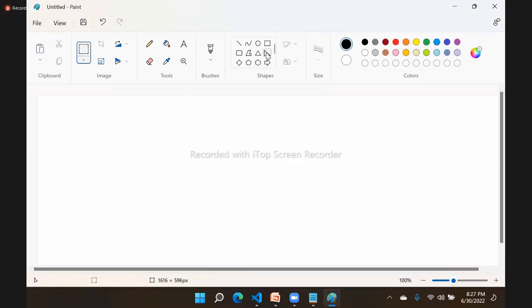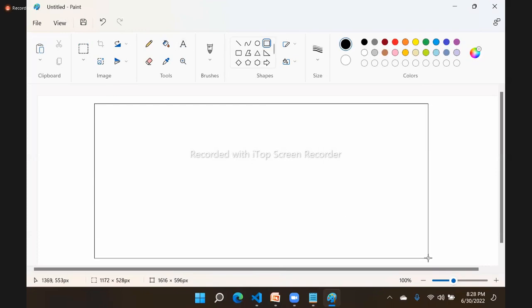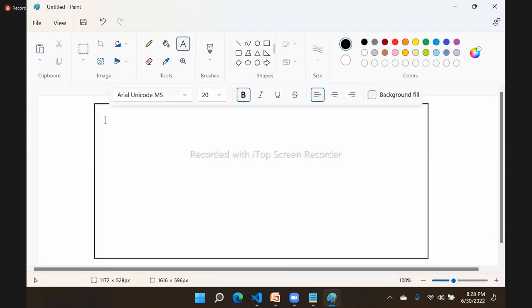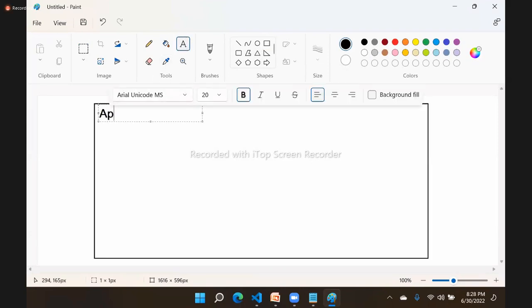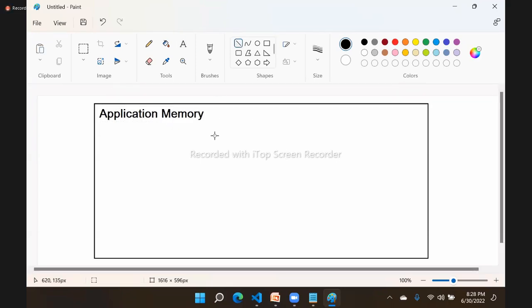See, for example, we have an application. Suppose this is your application memory.